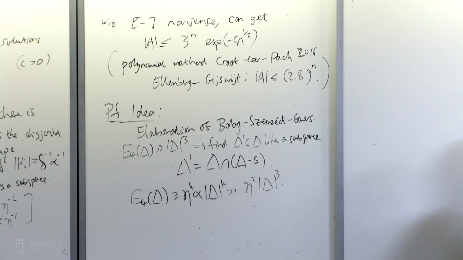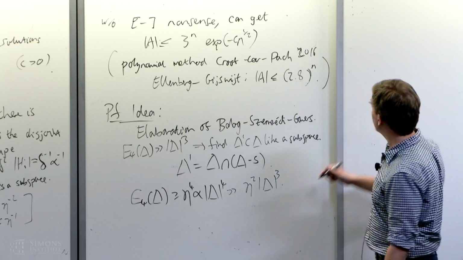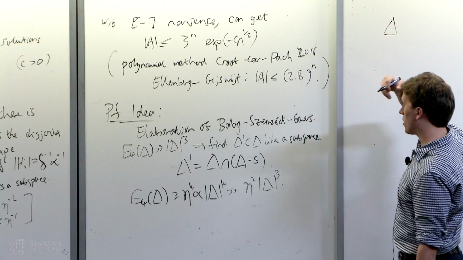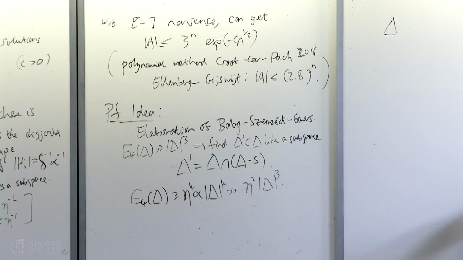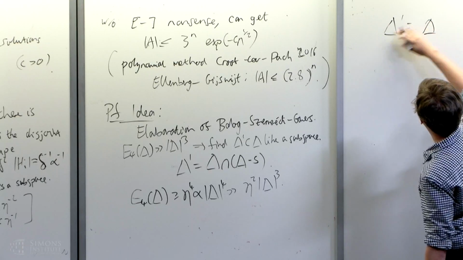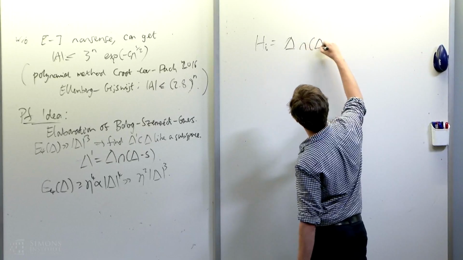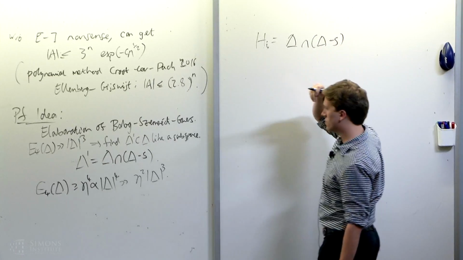Okay. And I genuinely care about the regime where eta is non-constant, right? Eta is like alpha, or it's changing in size with delta. So somehow this doesn't really work. But the same idea does work with a lot of extra Cauchy-Schwarz, but all elementary arguments. And the trick is really you take our subsets to have the form delta intersect delta minus S.